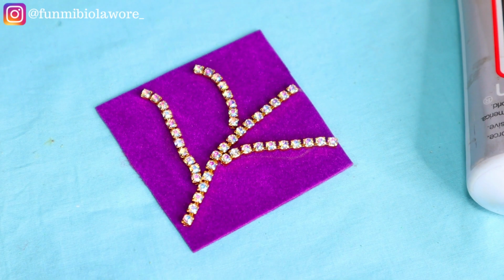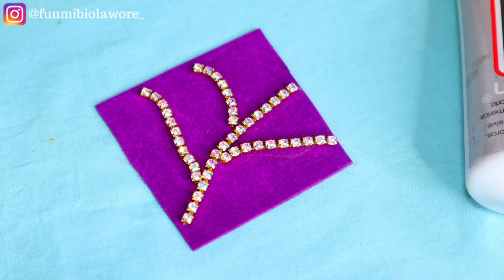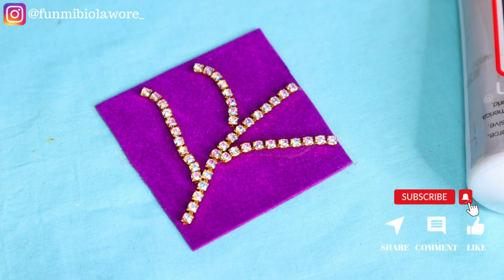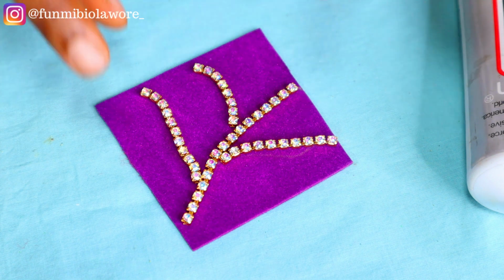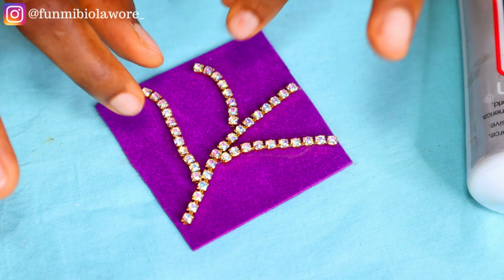Don't just take it to someone that is calling himself or herself a dry cleaner, and they will still go to the backyard of the building to be using their hand to wash the clothes. Go to a proper standard place where you know that, okay, they know what they are doing and they're professional dry cleaners. Take it there and they will wash your clothes delicately.